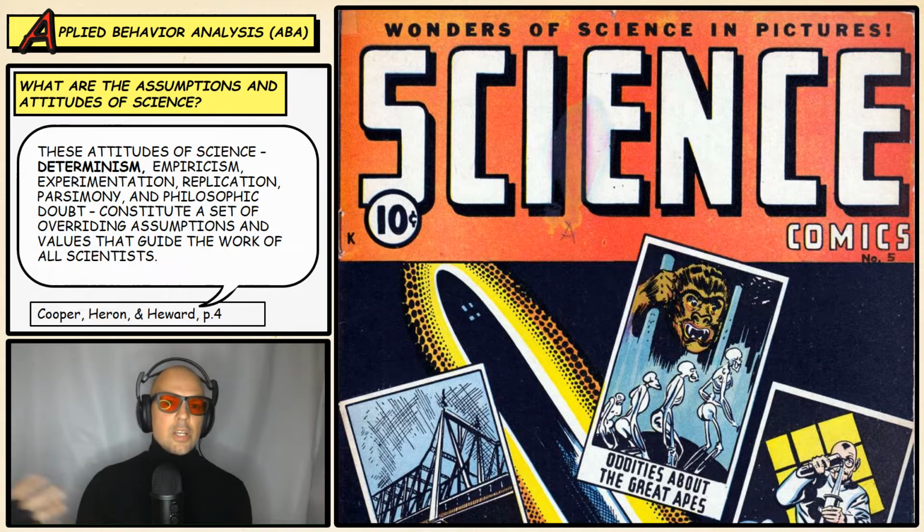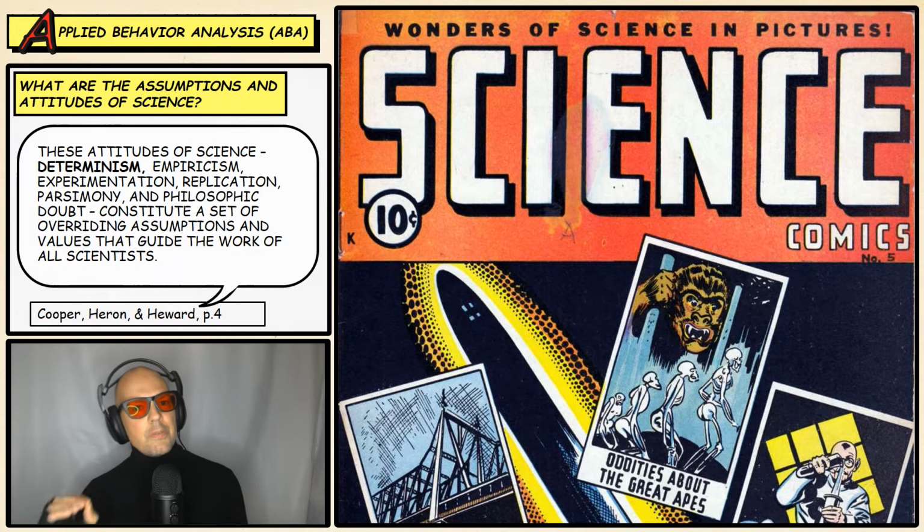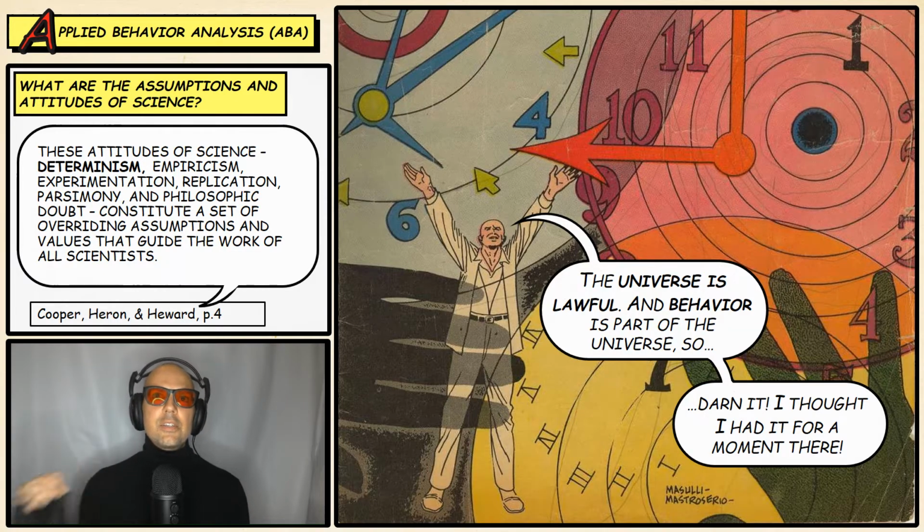Science is all about discovering the laws of the universe. How do things actually operate? And if we're going to discover something, we got to assume that it exists. So if we thought that there were no laws out there, we wouldn't even bother trying to discover them. So one of the first assumptions of science is determinism. The universe is a lawful and orderly place, and then our job as scientists becomes to discover those laws to impose our own order on this universe.